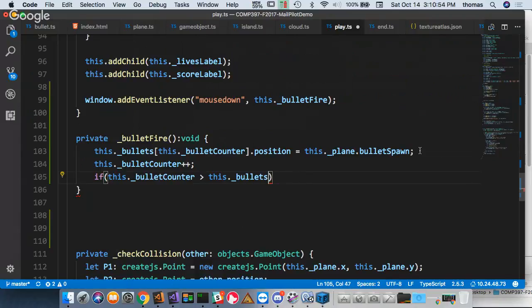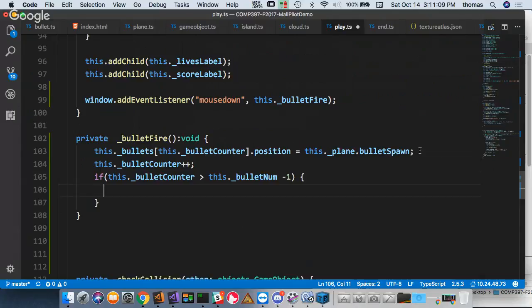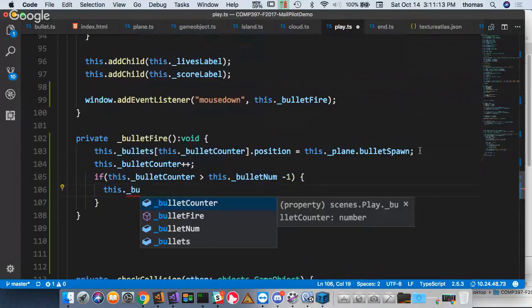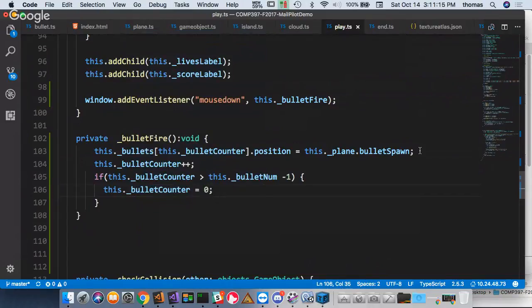I have to read that, but bulletNum minus 1. It's greater than this._bulletNum minus 1, which is 49, as an example, because I don't want to make it so hard coded. Then this._bulletCounter is equal to 0.